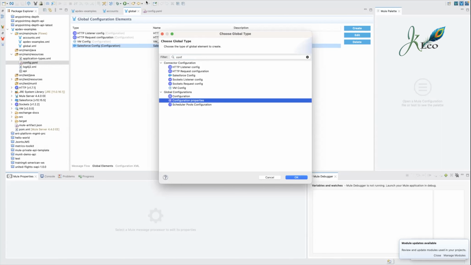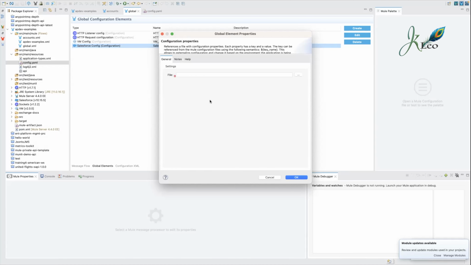So we are creating a configuration.yaml file and putting all those properties in one place, so we don't have to go again to each connector. For that, I've created a config.yaml file. It is empty, but I have to let MuleSoft know that there is a file to go and get the properties from. So that's why we are creating this configuration properties. Configuration properties is telling MuleSoft whenever there is a property, go and find it in the config.yaml.